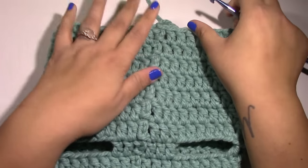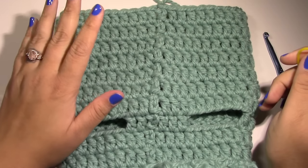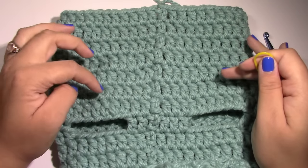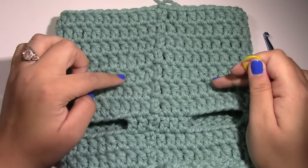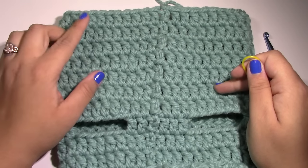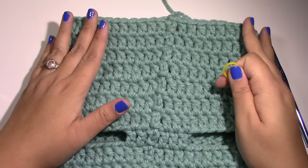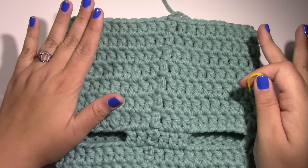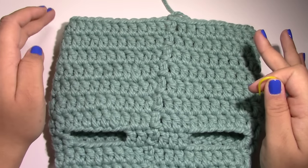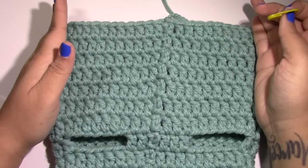So now we are going to take some stitch markers and place them where we want them. And I did want to mention really quick that if you are making this for a bigger size pet, you do want to continue working these rows of double crochet until their belly is covered, but you don't want to put too many rows, especially if you have a male dog, because you don't want them to soil their sweater. So with that said, I'm going to show you a quick trick on how to determine where to put your stitch markers and how to get the correct coverage for each side so it's even.